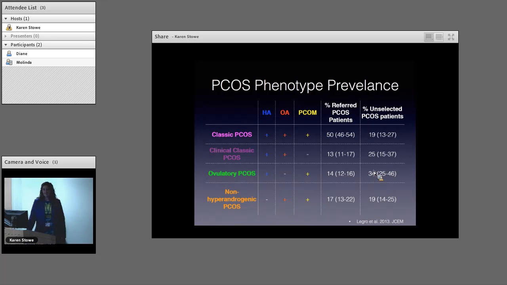It'd be interesting to see how many of those women actually are ovulatory if they've gotten that mid-luteal adjustment. Right, so these are unselected PCOS populations. Regular periods, and there's an assumption that they're ovulating. And when we went back and looked at those women, we'd actually find that they are actually not ovulatory, which is something I didn't think about a whole lot before. You kind of take it at face value, if a woman says her periods are regular, then she's having regular periods. But I think it's always important to confirm whether they're really having ovulatory cycles.